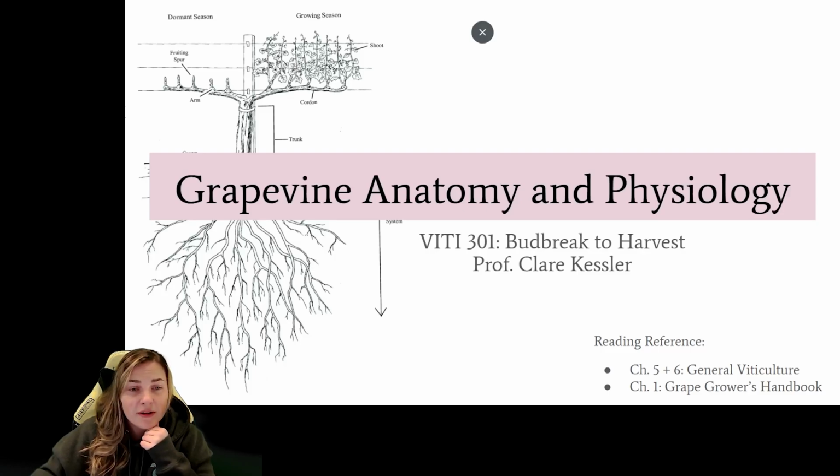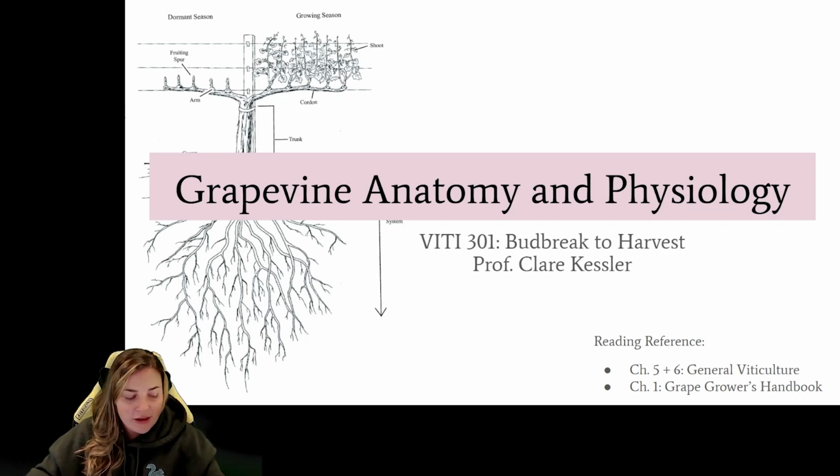Okay, hey everybody, welcome. This is our first presentation for video 301. This is Grapevine Anatomy and Physiology. If you would like to read along in the textbooks, this is chapters 5 and 6 from General Viticulture and chapter 1 from the Grape Grower's Handbook. I'll try my best to reference in all my presentations what the textbook reference material was for you guys.